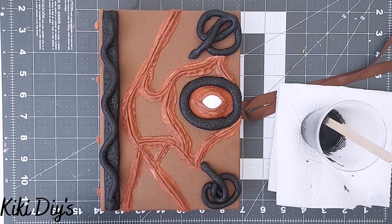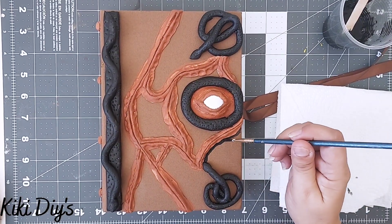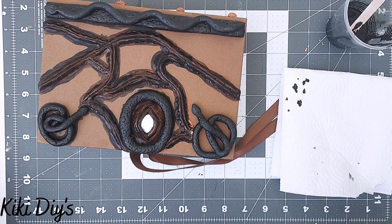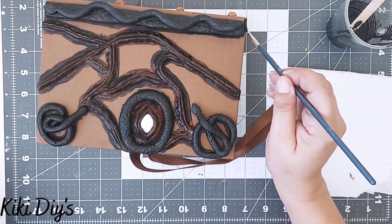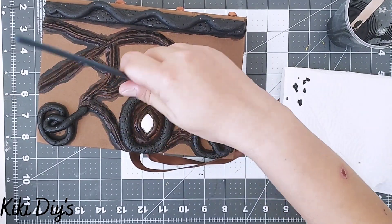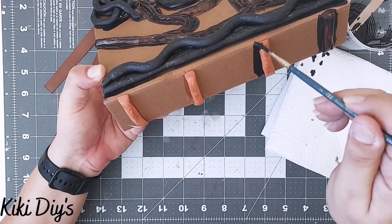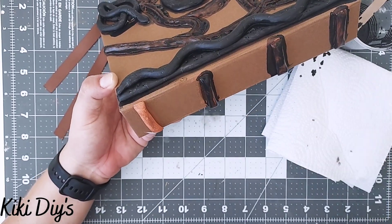I take a paint brush — a little thicker than ideal but it worked well for the borders — and go all around the scars, adding that wash to the scars and the center. I also paint the scars with a heavier wash and go around the snakes as well to give everything a darker shadow. Then I move on to the book spine, doing the same wash all around and on top of each spine piece.